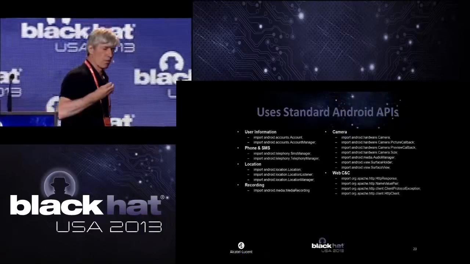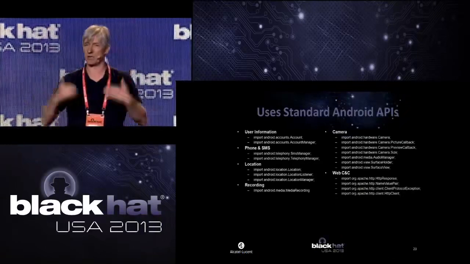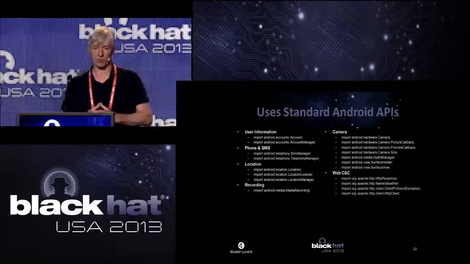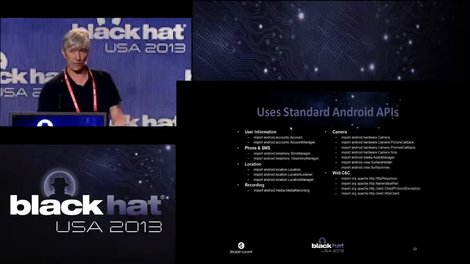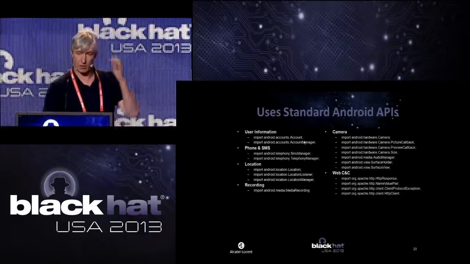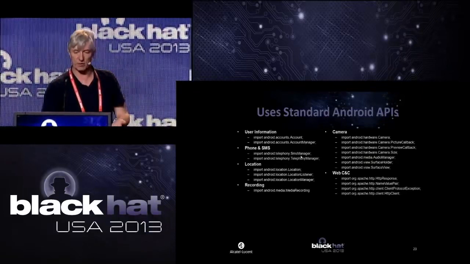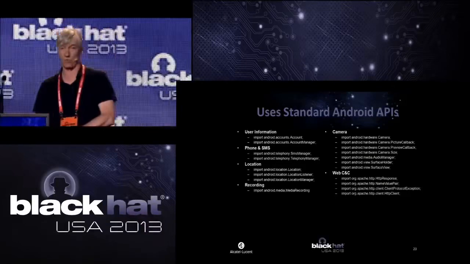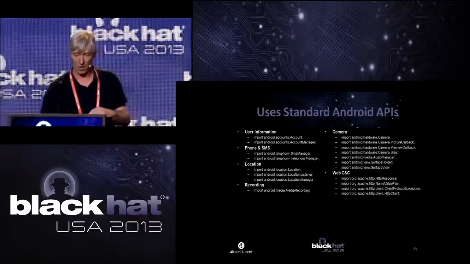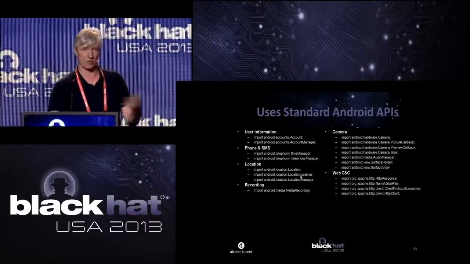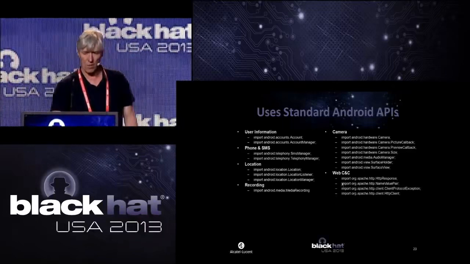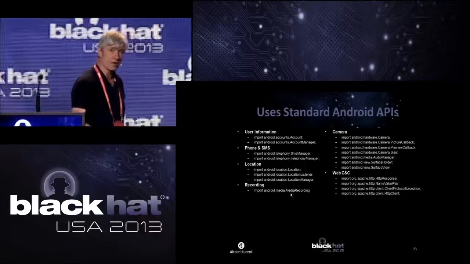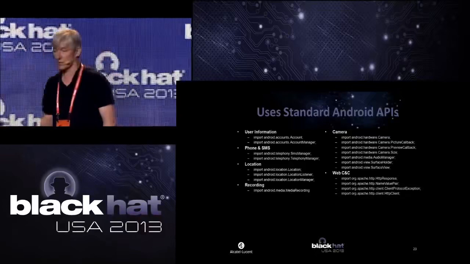Now, we're not taking advantage of any specific exploits or vulnerabilities here. We're using the standard APIs that Android provides. For user information that we get from the phone, we use the account manager classes. For phone and SMS, there's an SMS manager and a telephony manager. We can use that to intercept calls, to send and monitor SMS. It's all there. The location, again, there are beautiful classes to handle the location of where the phone is. For recording media, there's an excellent media recorder which we use to record the audio, and it can also be used to record video.